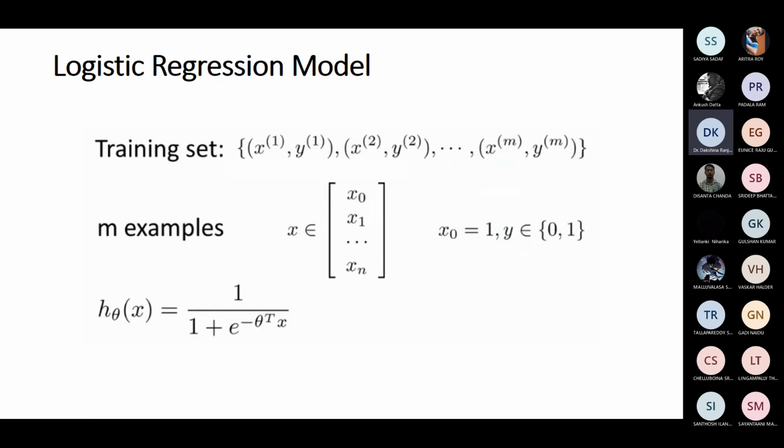Okay, so here we are having m number of examples, or the dimension of the training set is m, and here we will have m plus 1 features, since x0 will be 1, and the class y. Here we are talking about binary classification, so either y will belong to 0 or y will belong to 1. That means y will have 0 level or y will have 1 level.